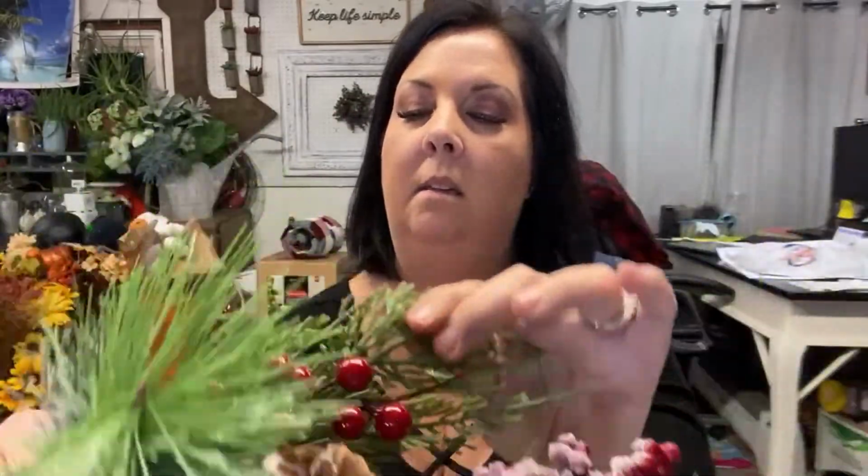And then they had buy one, get two free. So I went to go get some greenery and I wanted this. So this was $6.99 and the others were $6.99 also. Look how beautiful this is, y'all. We got pine cone. It looks like sugared, not really flocked, but a little bit flocked. Flocked pine cone, frosted berries, just different kind of greenery. I love it. It's gorgeous. I wanted more, but they only had one, literally one. That's it.